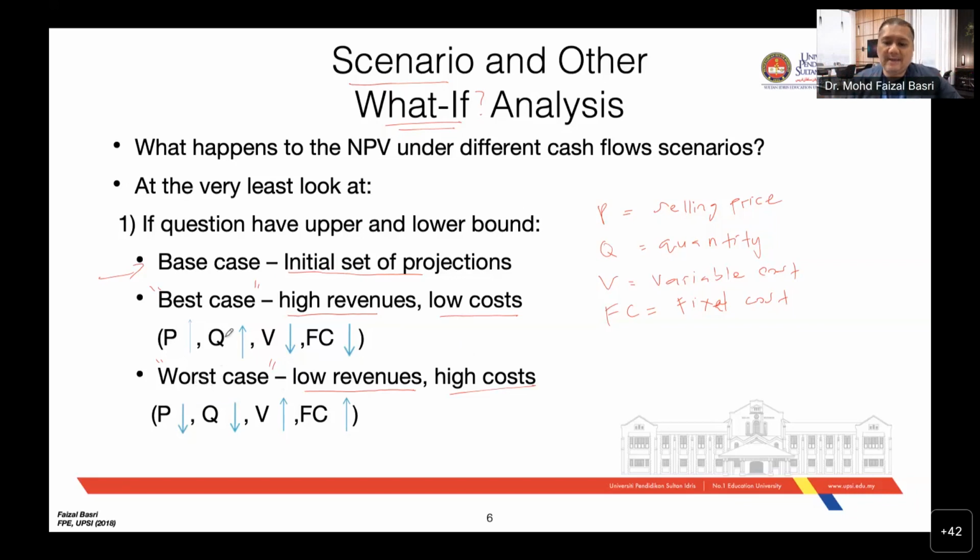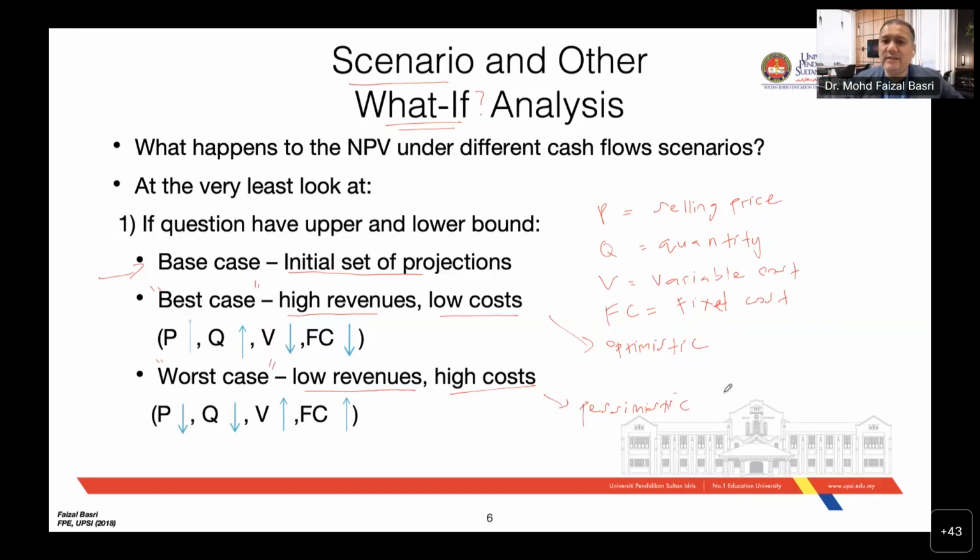Okay, so by having the normal one, I can say the base case is the normal estimations. Best case, if we are optimistic, sometimes kita boleh panggil dia optimistic. We are optimistic that the market goes with us, meaning we can sell more and the cost will be lower, for example, then kita optimistic with the predictions. And for worst case scenario, we are going to be pessimistic. So for pessimist, again, the other end of our estimation would be at the lowest point. Our revenue and our profit will be at the lowest point.